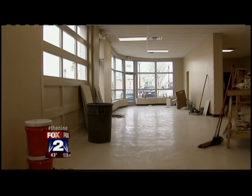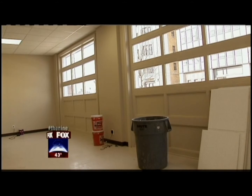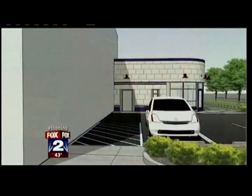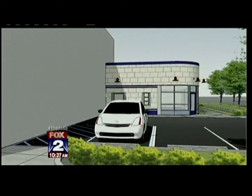designed by Jim Pappas. Jim, what was the challenge from an architectural standpoint about using the exoskeleton and still coming out with something new and modern? Really, it was working with the State Historical Preservation Office closely to meet the requirements of the historical renovation. We couldn't find photographs of the original building, so we had to look at similar projects around the country to approximate it, to come up with a design that was appropriate for this particular location. And we think the final product that Joe put together is well done. Yeah, there's a famous artist painted a Marathon station, I think, out in LA, and it's like those kind of images that serve as inspiration.